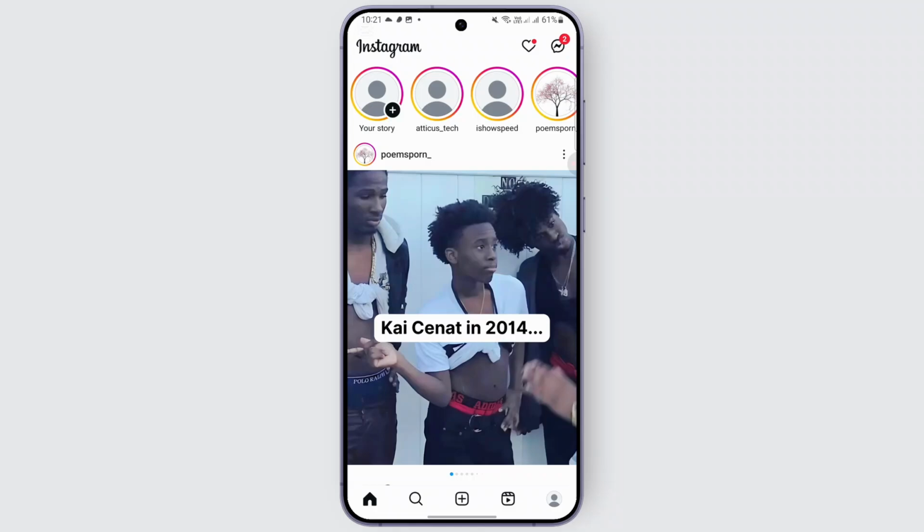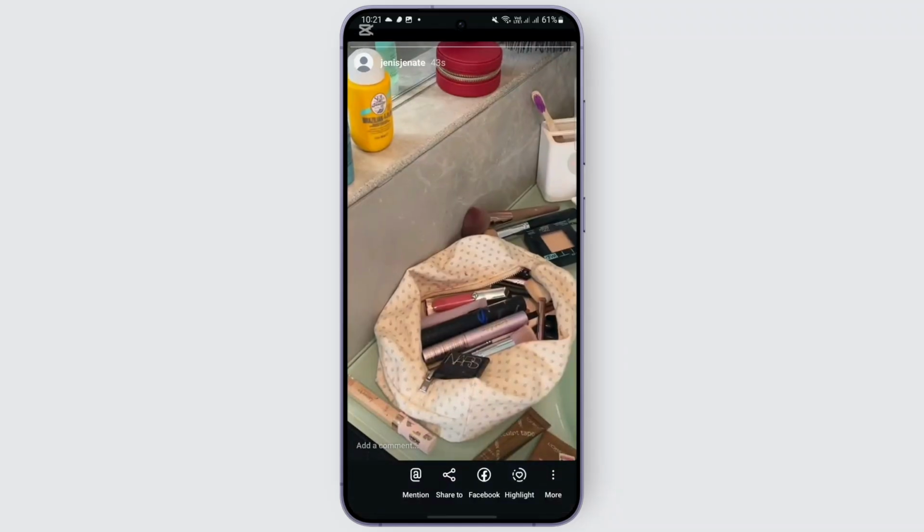If you want to share your Instagram story to WhatsApp status, you can follow this method. For that, you can open up your Instagram first, and then you need to have a story posted in order to share it. For example, if you open up your story on Instagram, you can go ahead and open it by tapping on your story at the top. And once you tap on it, your story should be available.